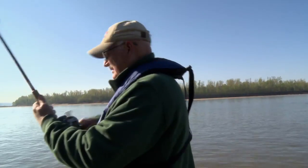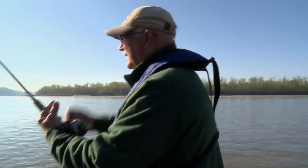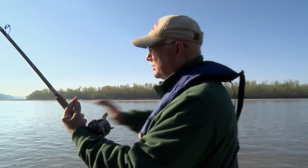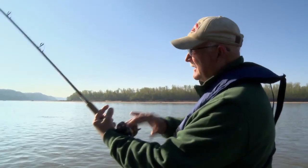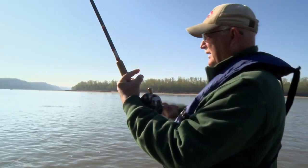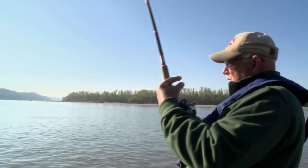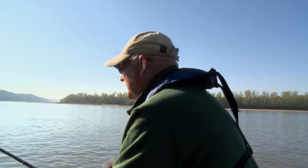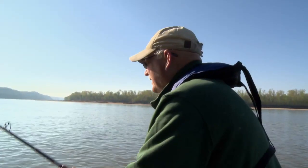How many feet are you at, John? 78 feet. We use line counters, which helps a lot. When we're walking the bait, we know where we're at. But when we're also fighting the fish, I know right where that fish is all the time. Right now, he's 53 feet from the boat. Helps us a lot when we're drifting down on these fish to get them in the net. Getting close, Mark. He's at 22 feet.